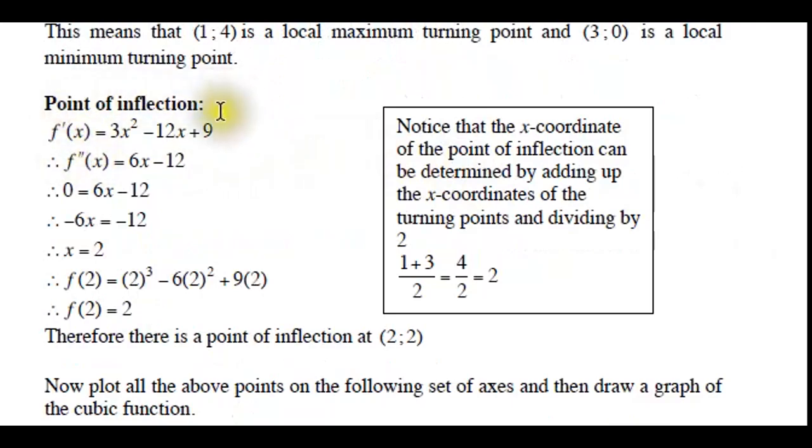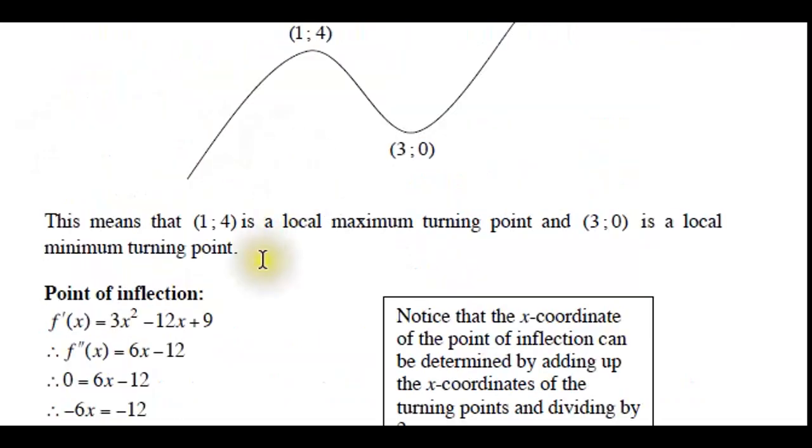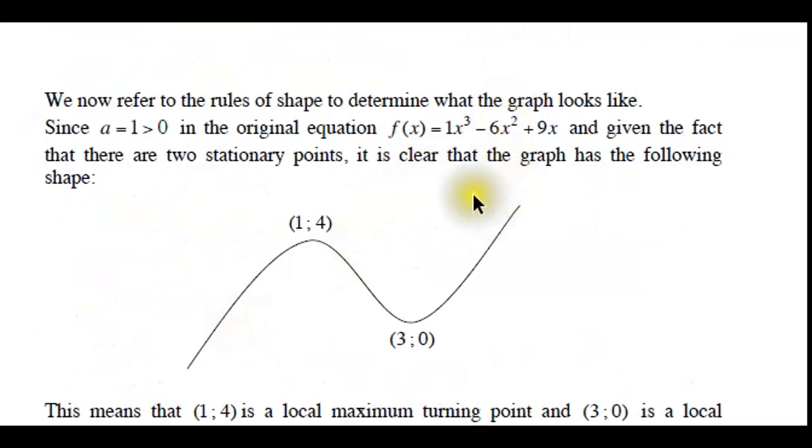Alright, so for points of inflection, given this was the equation, 3x squared minus 12x plus 9. Do a first derivative, you will get this. Notice it was a cubic function, and the first derivative, you're going to get this. Notice f prime x. So the question was something else, obviously. Here's the question: f of x is equal to that. You with me? Then they say calculate the points of inflection.